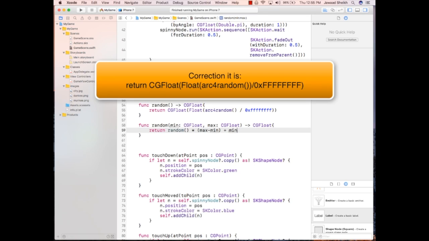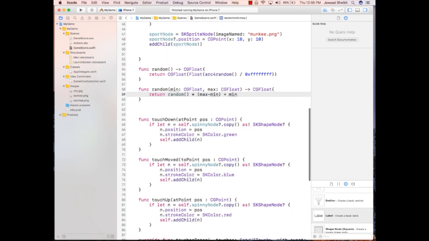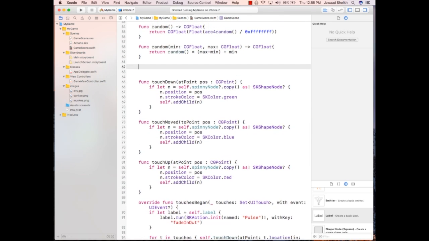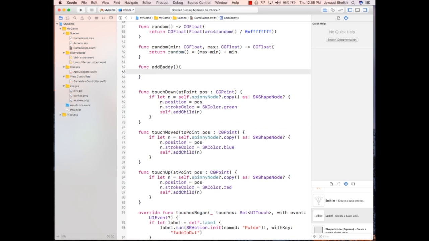So now that we have our random functions out of the way, let's add some bad guys. So I'm going to create a method right below, func addBaddie. And so we're going to define our bad guy. So we're going to say let baddie equal SKSpriteNode, and it'll be imageNamed. This one will be donkey.png.